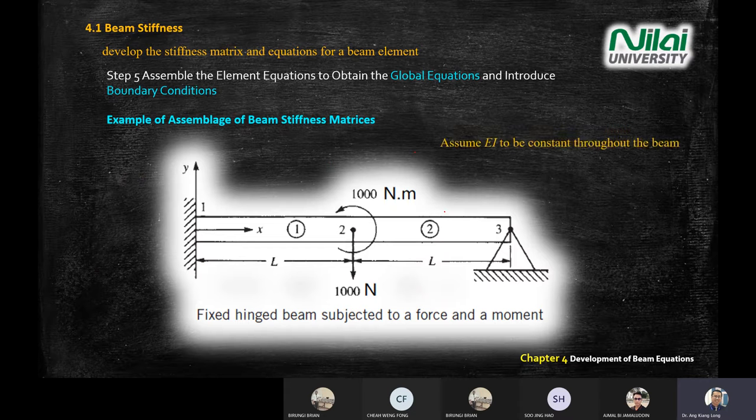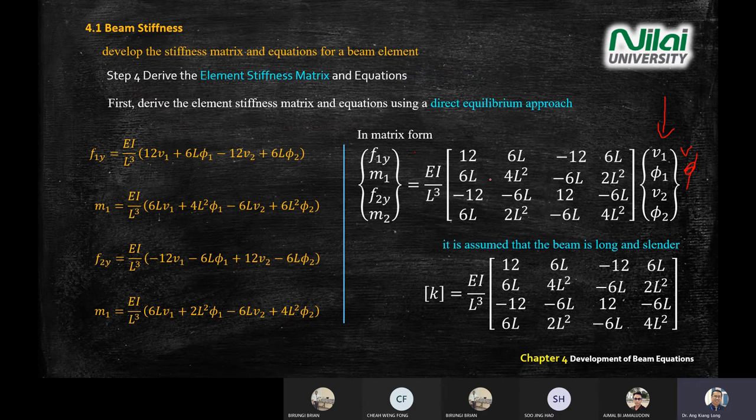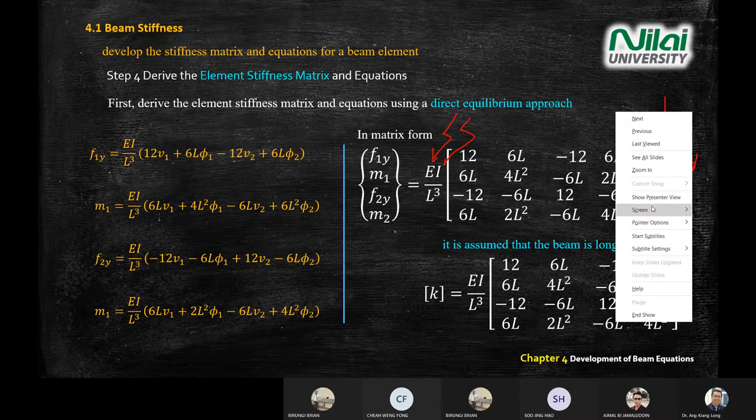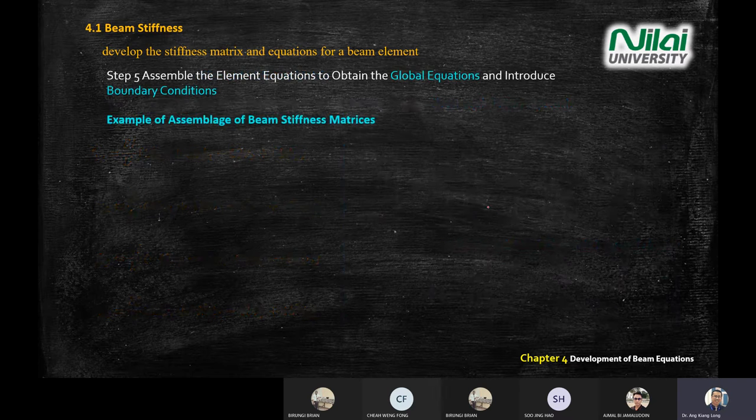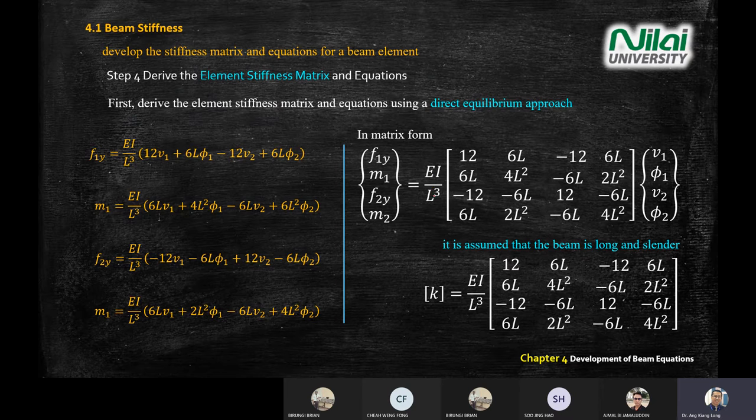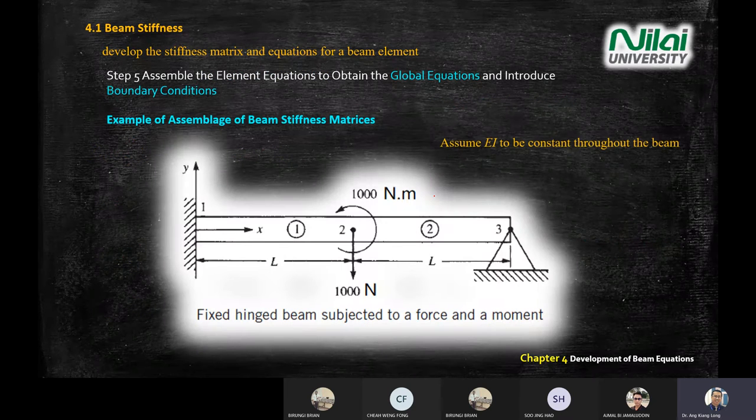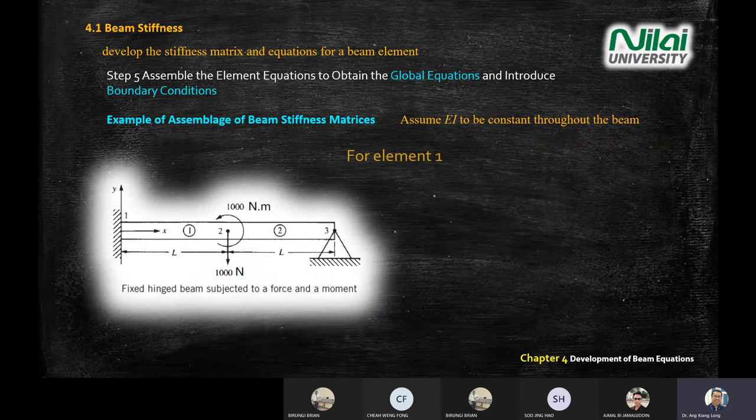All right. EI, let's assume to be constant. This means we can use any value of EI as long as the equation is there. We will use F equal to KD, which will be the same. E and I we just put outside because it's a constant value for the beam structure. If you are given the E and I values later on, then we just substitute back in here. So in this example, we'll use a general equation to solve it. For element one, if you can see the circle, element one connects point one and point two, and element two connects point two and point three.